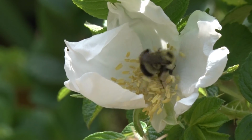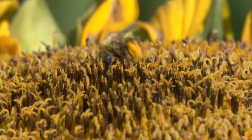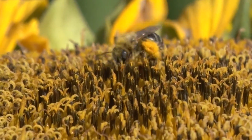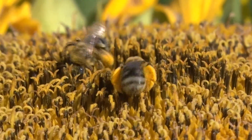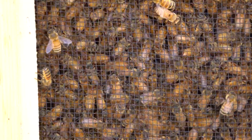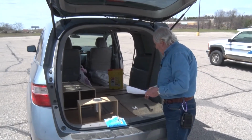80 to 90% of the world's crops are pollinated by bees. They are the only insect that produces food eaten by humans, and they're responsible for about 30% of it. If you're thinking about becoming a beekeeper, you're going to need some bees. I was once again back with Bernie the beekeeper for a look at this first step of the process.